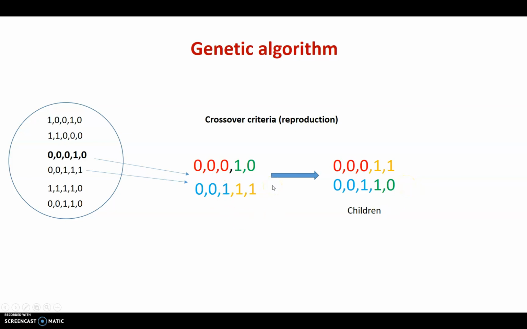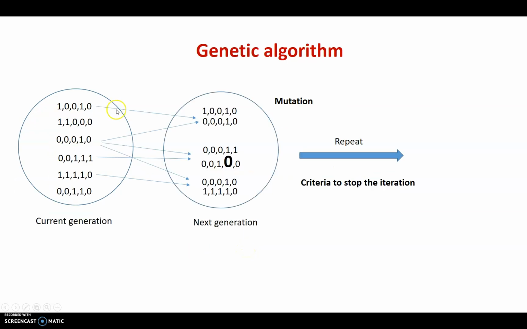Okay, this is just a particular way, a particular crossover criteria, but there are many others that you can learn from the literature. Then, next step, we have already a new generation. In this case, the new generation also has 6 individuals. That is the result of Lion King having children with 3 females. The Lion King selects 3 females, and with each of them he has twins. So 6. You already have the next generation.